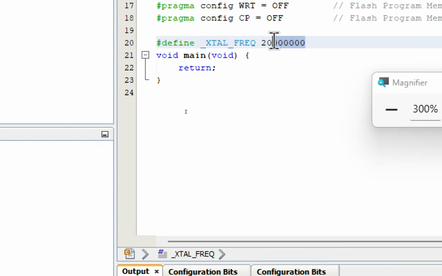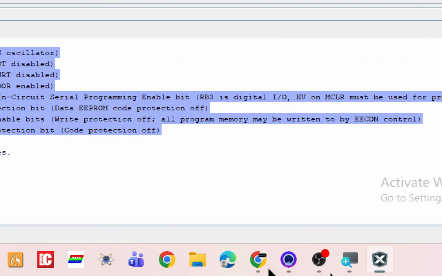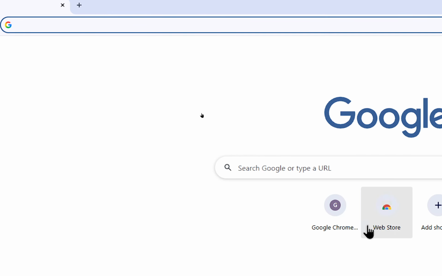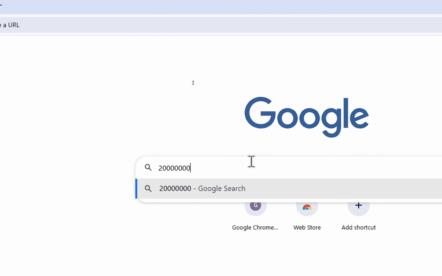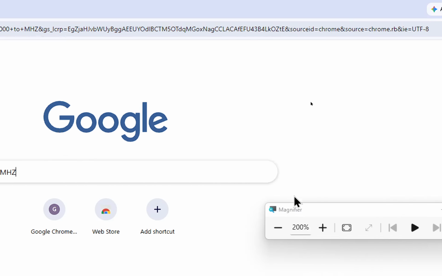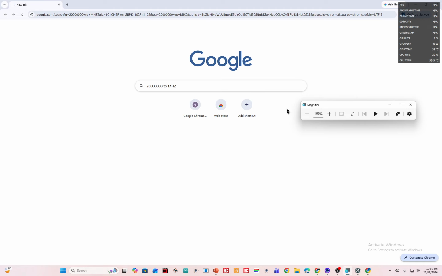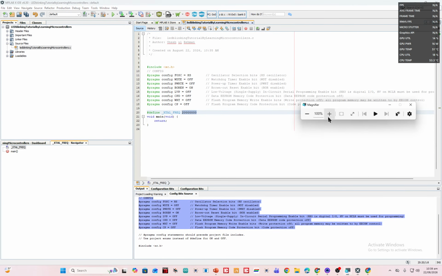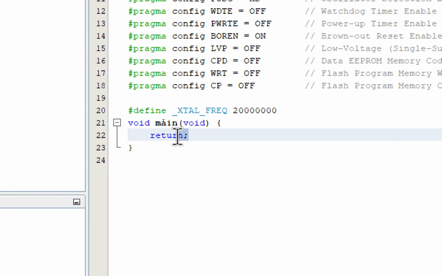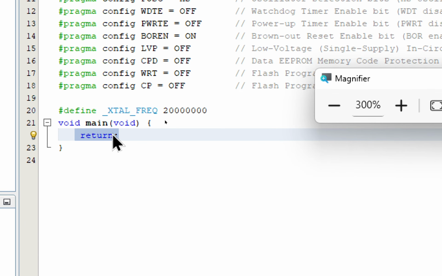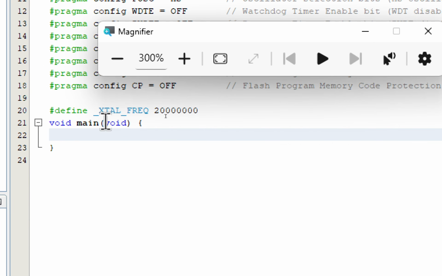You can also take help from the internet to make sure that you are doing everything correctly. So we go to the net. Here we go to MHZ. Let's see how much MHZ it is, if my internet is working quick enough. So 20 megahertz, that is perfect. Okay, now we have the basic requirement set up. Now you can just remove this return, not required here. Just remove this, we don't need it. Now we start writing the code.